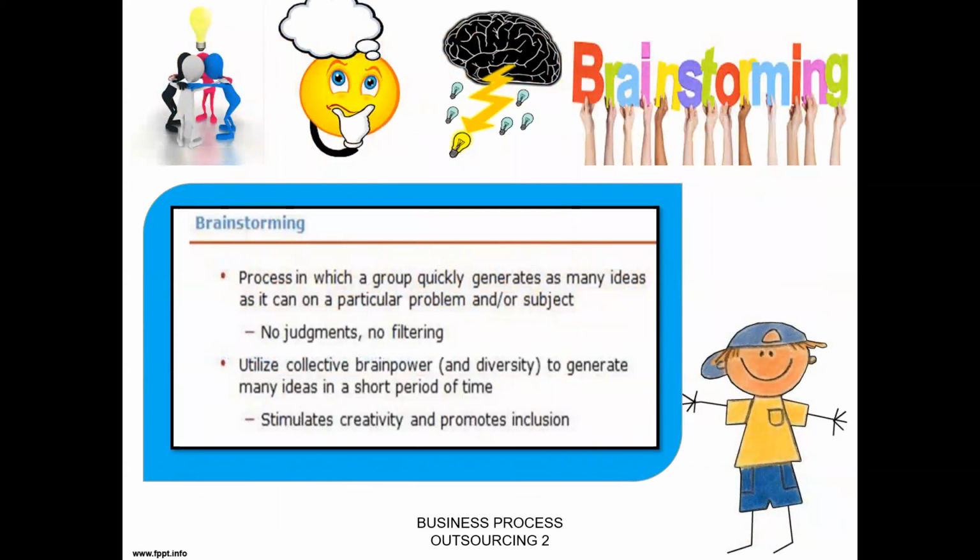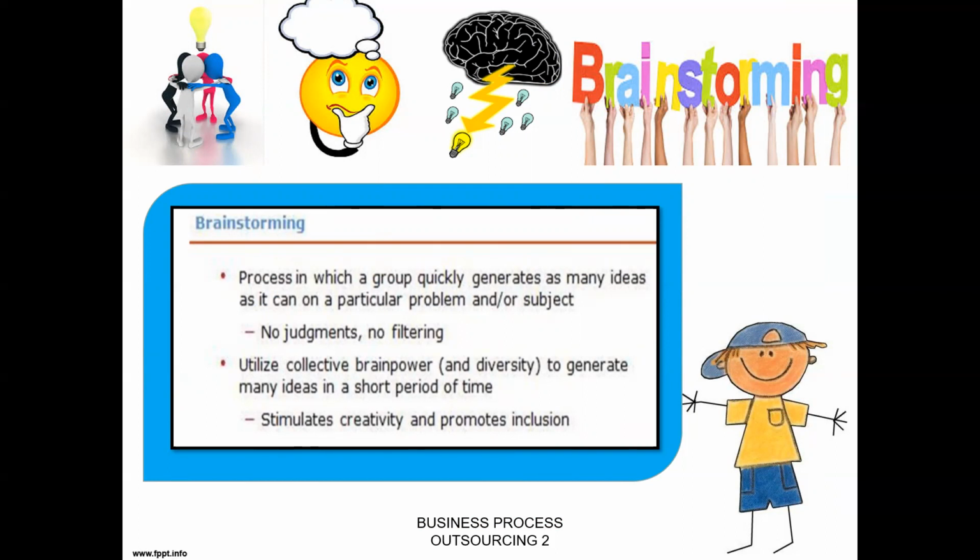So brainstorming. What if you don't have a brain? You're just storming. Anyways, kidding aside, guys. Brainstorming is a process in which a group quickly generates as many ideas as it can on a particular problem or subject. So here, no filter, no judgment. Sometimes the most crazy ideas can be the best solution to a problem or can be the cause of a problem. Utilize collective brain power and diversity to generate many ideas in a short period of time.